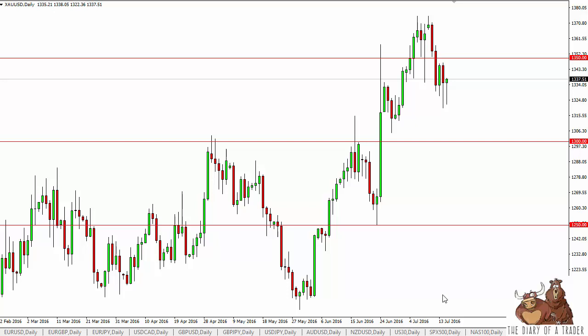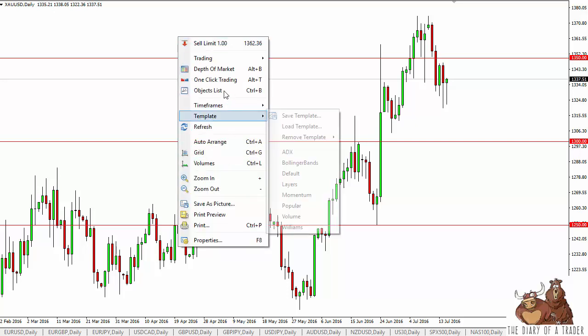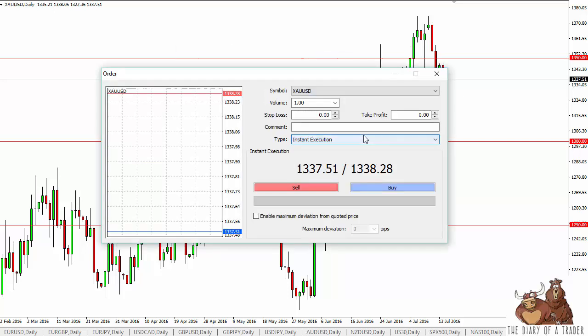For the most part, using the MetaTrader 4 console here, the trading platform, you're not going to get slipped too much during average trading. As I go ahead and pull up a trading order here, you can see that, and this full disclosure is after the markets are closed, but you can see, like in this particular case, I'm looking at the gold markets. There's a spread that's stated there. You just go in and you buy instant execution.